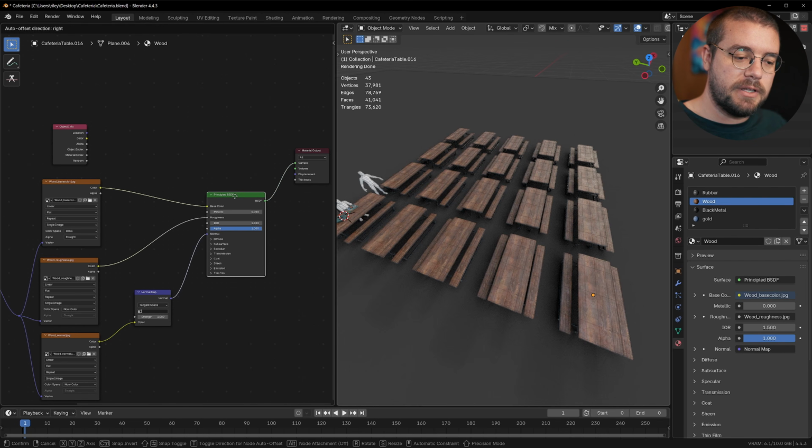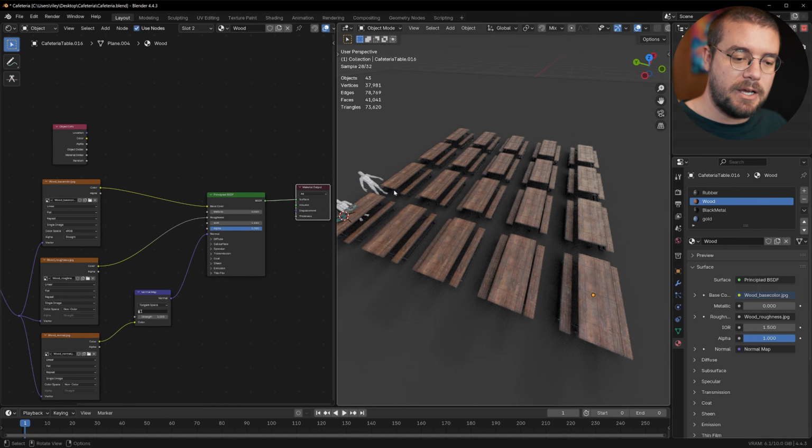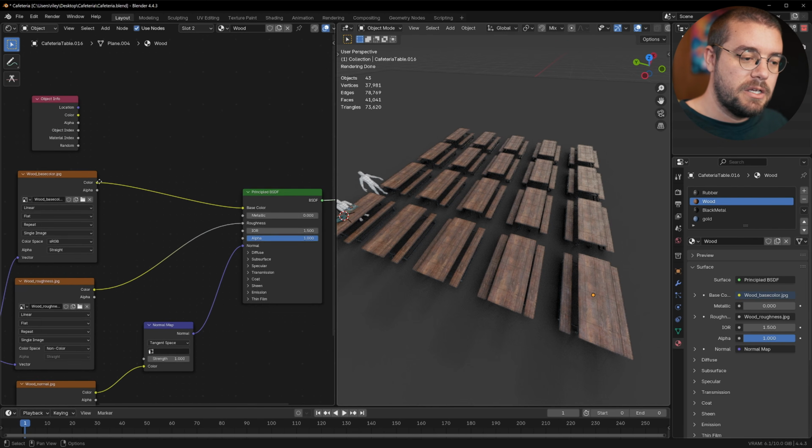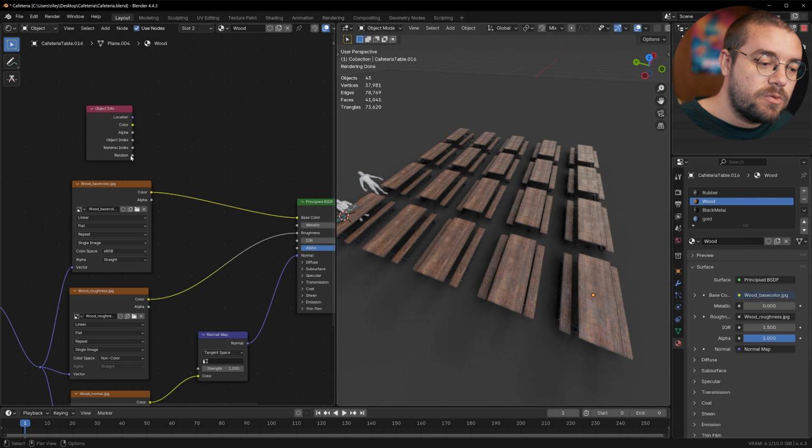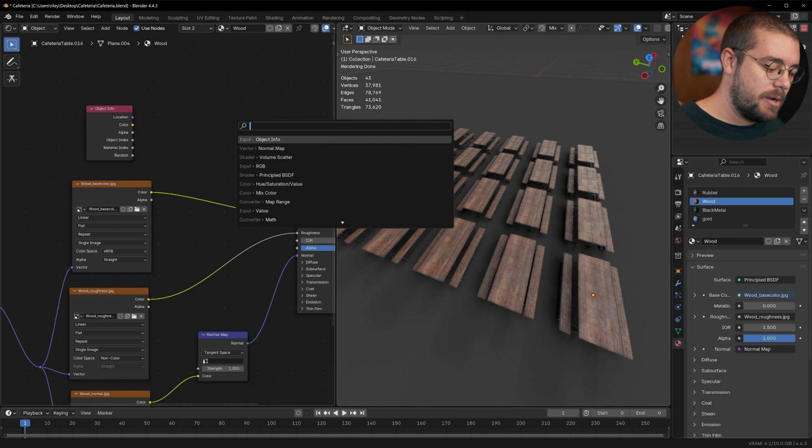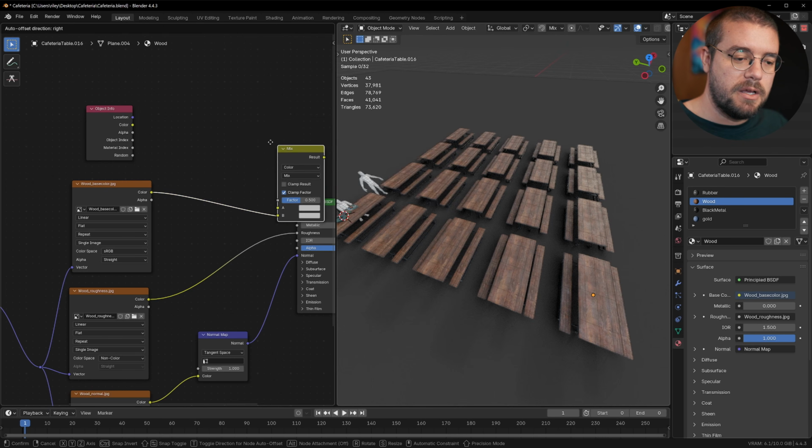If I Control-Shift-Click on any node, it'll actually solo the input of that node, just for future reference. So I Control-Shift-Click the principled shader again, and it plugs that into the output. So what if I use this random value to drive some kind of other procedural effect? For example, let's drop down a mix color.